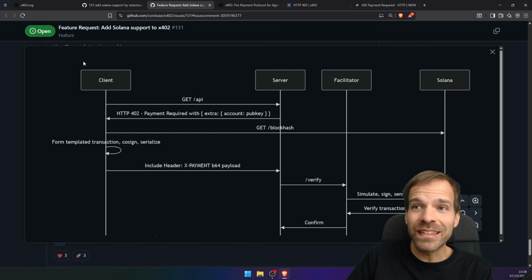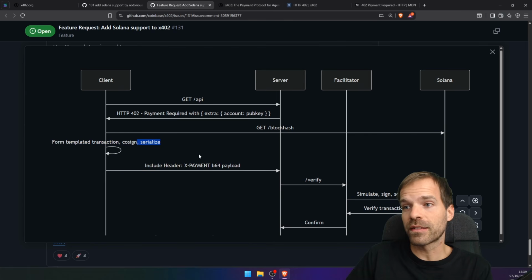And if the client needs to build the transaction, then it needs to know what the fee payer is. So that's what we put into this extra. And then the client fetches a block hash from the blockchain directly, because that's simple enough, and then builds the transaction and partially signs it.